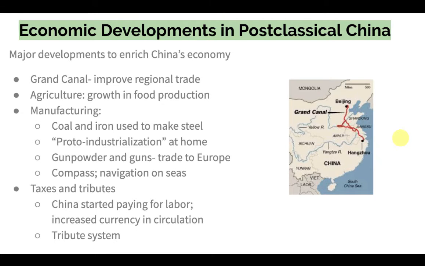Next, economic developments in post-classical China. Notice that I highlighted it green to remind us that there's going to be a lot of economic stuff going on here. Much of China's political longevity can be attributed to its economic success, for governments, of course, require money to function, and the main source of this money was taxation of economic activity.